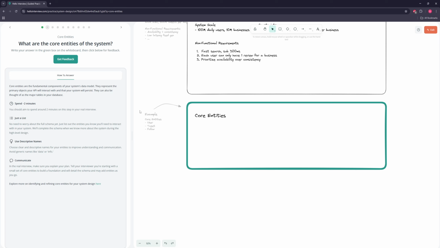All right. Core entities. So we want to have a business. I don't know how Yelp works, but let's just say if there's some chain, we'll treat each place as a separate one. So we have a bunch of McDonald's. Each McDonald's location will be its own business and will have its own reviews for simplicity. We're not going to do an average review across all McDonald's. I think that makes sense because maybe some are good, some are bad, and if it's in another country, it shouldn't have the same rating.